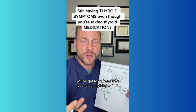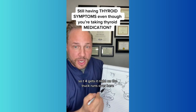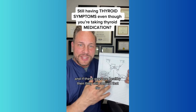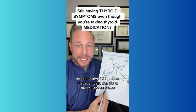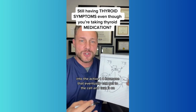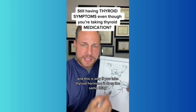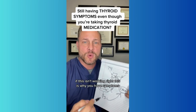T4 gets a ride on the truck and gets delivered to the gut and to the liver. If these are healthy, they will convert that T4 into the active T3 hormone that eventually can get to the cell and turn it on. This is why, if you take thyroid hormone, it does the same thing — it has to go through this process. If this isn't working right, this is why you still have symptoms.